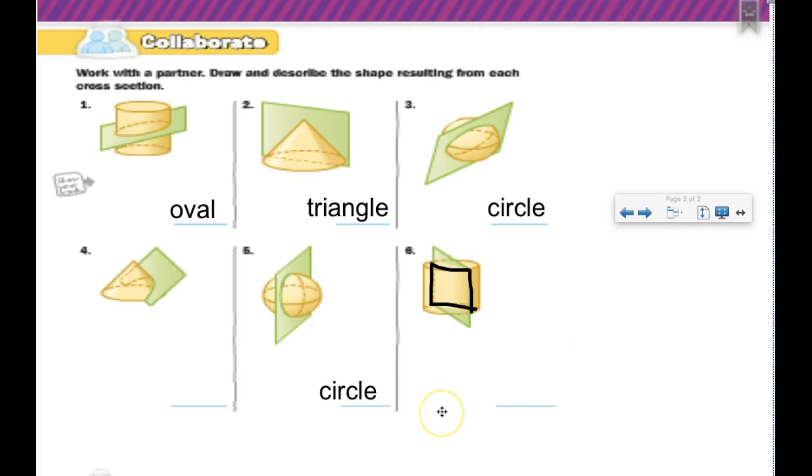Okay, so if you're thinking in terms of cylinders, this actual cross-section is going to be a rectangle, and that's helpful going forward as we start to calculate area, to be able to determine what two-dimensional shapes make up these three-dimensional solids. So let's get back to number 4.